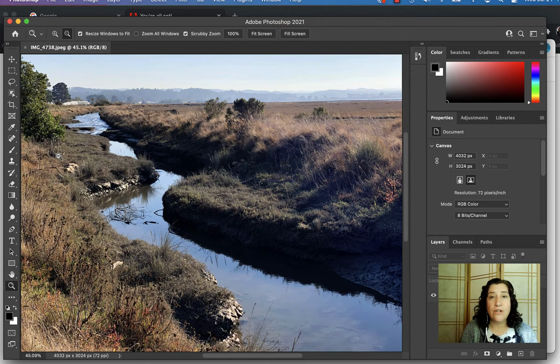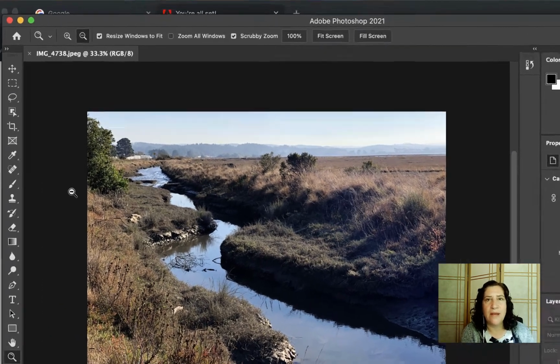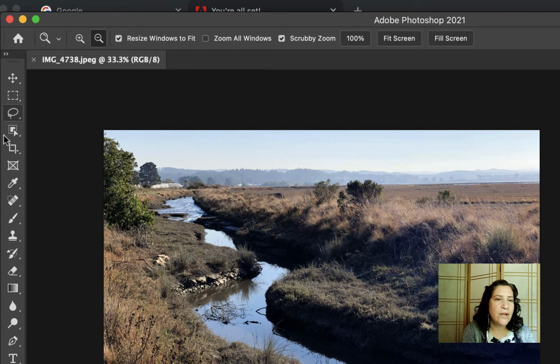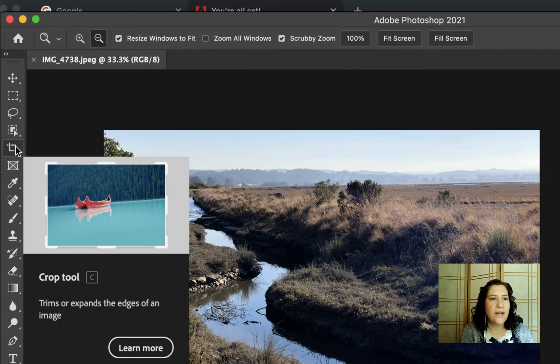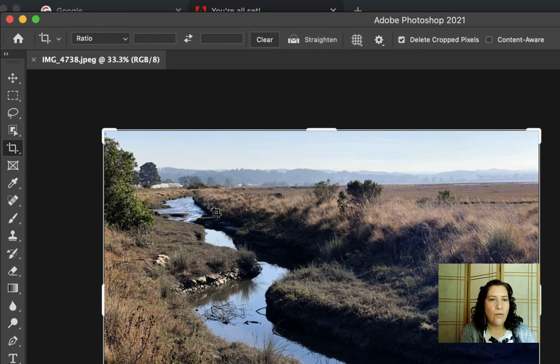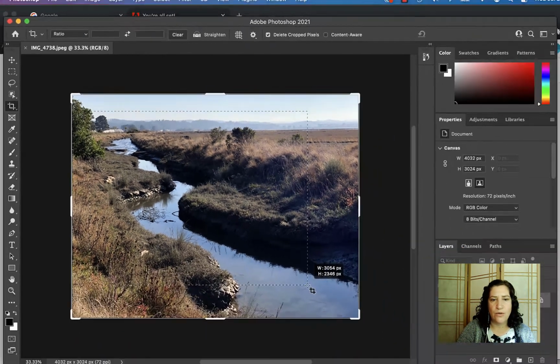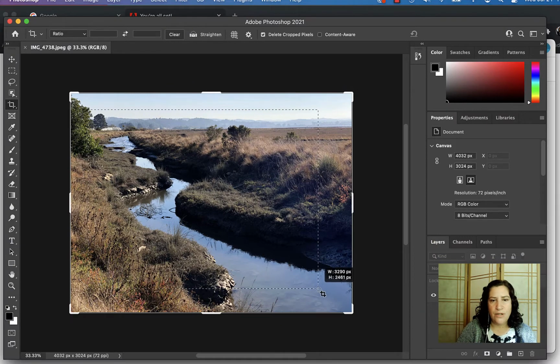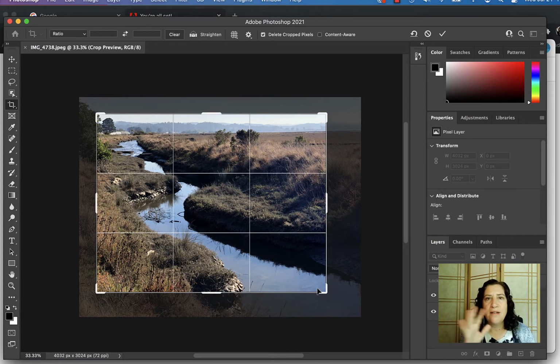The next tool I want to show you is the crop tool. And for that purpose, I'm actually going to zoom out a little bit just so you can see the edges better. So here's the crop tool, and notice if I click and hold on the crop tool, I get some other tools, but I'm just going to focus on the basic crop tool today. And once that is selected, you can click and drag the area that you want to preserve, but know that it's not a done deal.